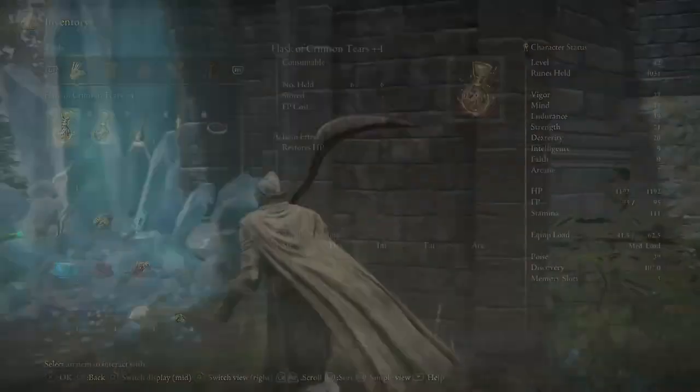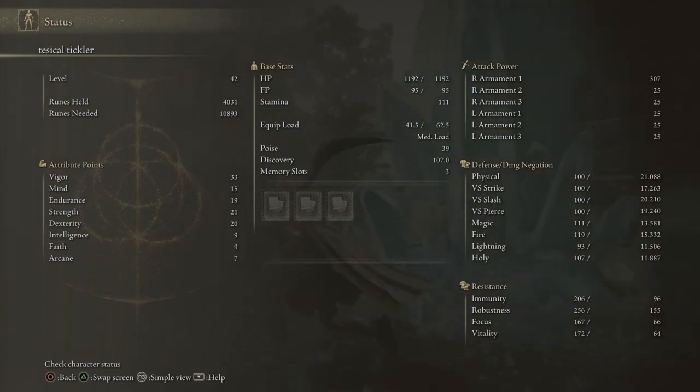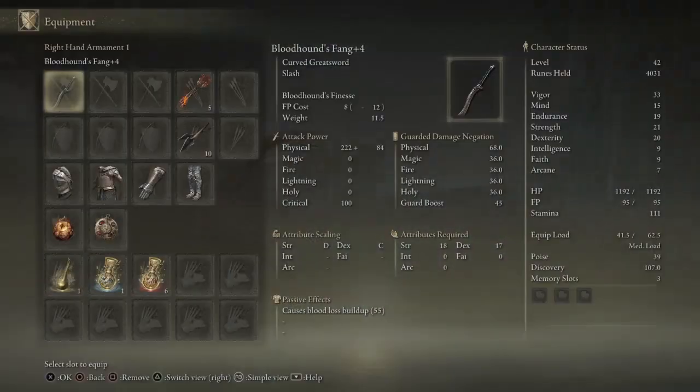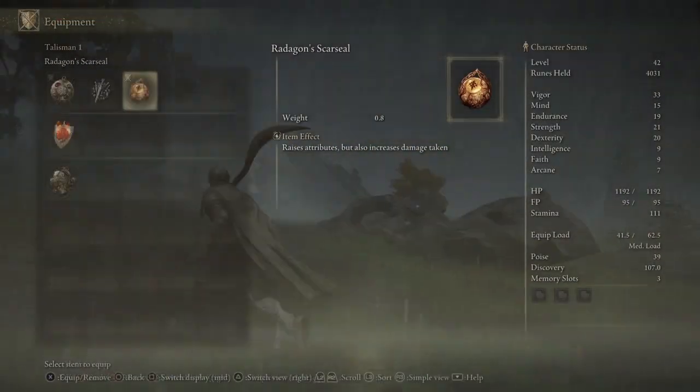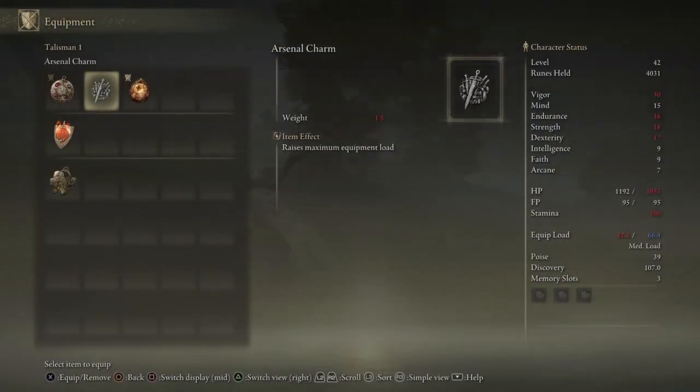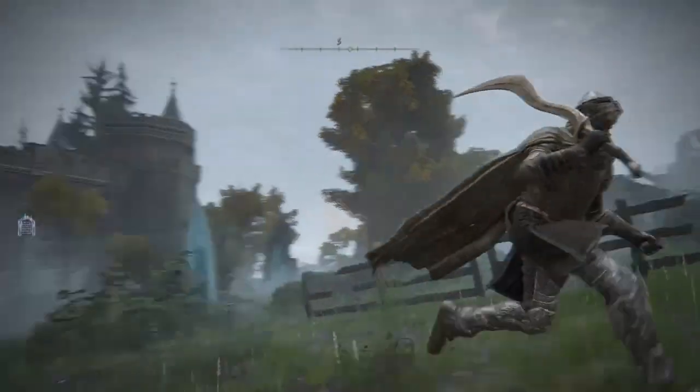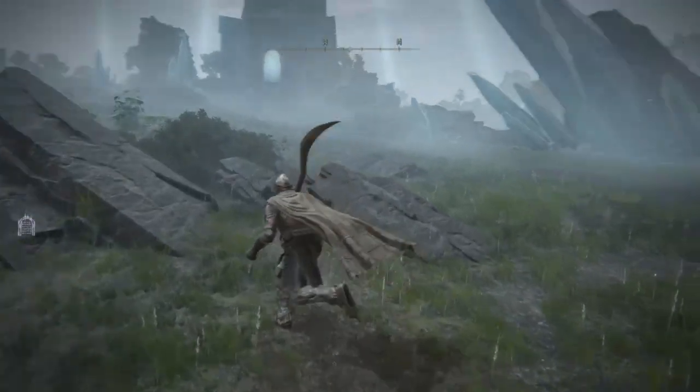Wait, does the Scarseal upgrade my Mind? Oh, wait, no. Even if it did, I have it equipped. But no, it doesn't upgrade my Mind. It upgrades it by 3. All my attributes go up by 3.